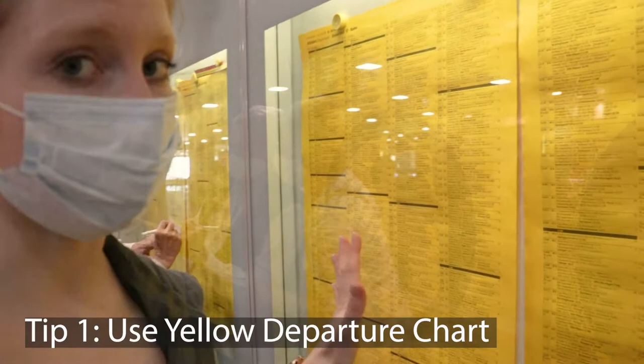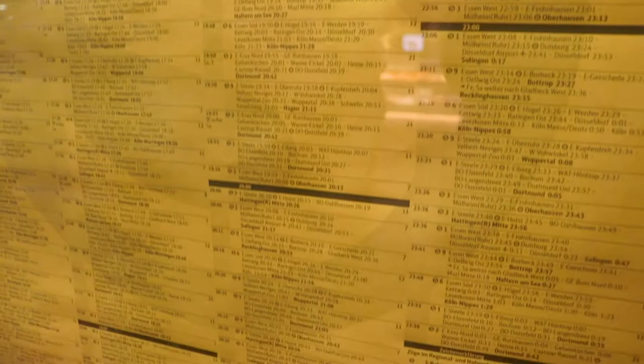This is one of the most informational boards you'll find at a train station. It lists all the times and which trains are departing. So for example, if you wanted to leave at 19:00 and missed your train and wanted one at 19:20, you can see most of the stops it goes to and know if you can take that train.